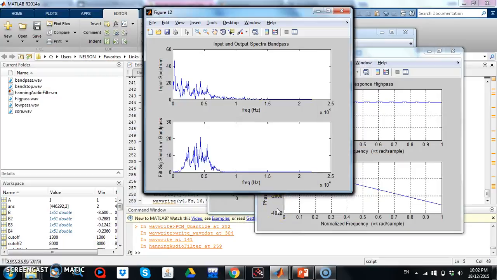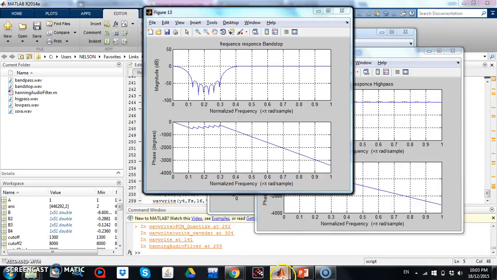And this is the input and output spectra for band pass, which also allows the frequencies within the specific band to pass through, and those not within the specific band are attenuated after the filtering process.